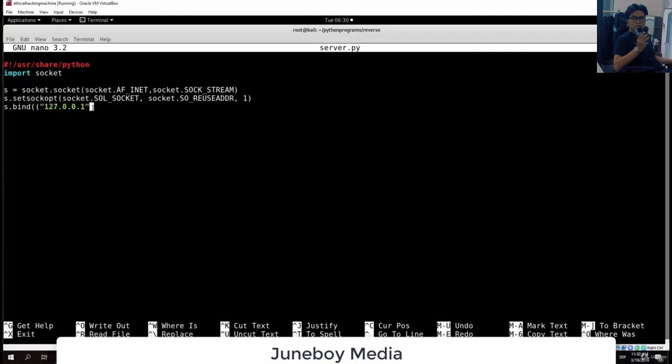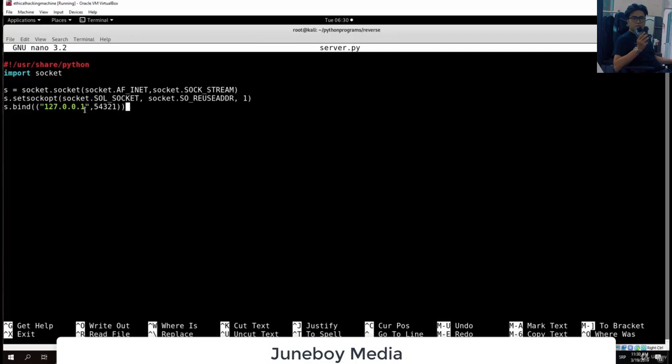Then we specify a comma, and after the comma we specify the port that we want to listen on, which in my case I will just specify 54321. It doesn't even matter as long as the port isn't used by anything. So close the parentheses, and now we have successfully specified our IP address, which is our localhost IP address, and our port that we will listen on.